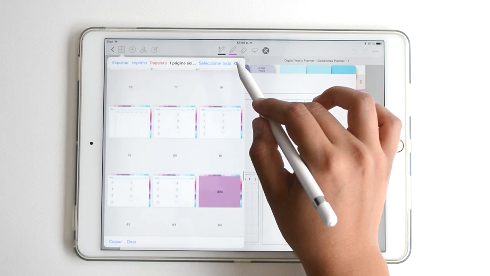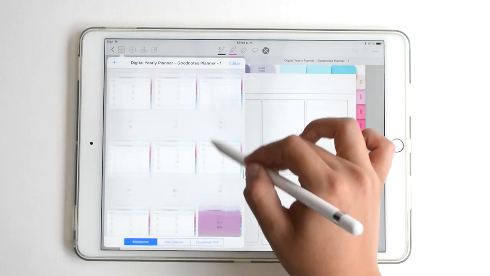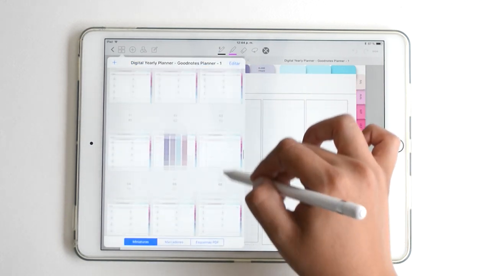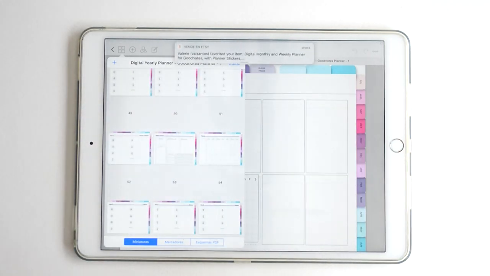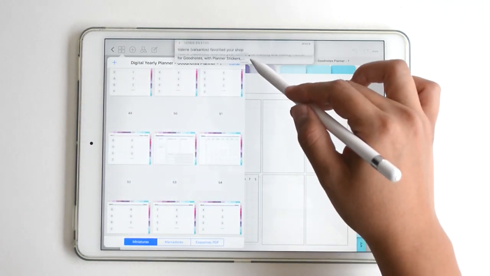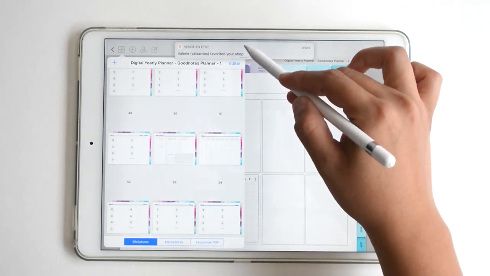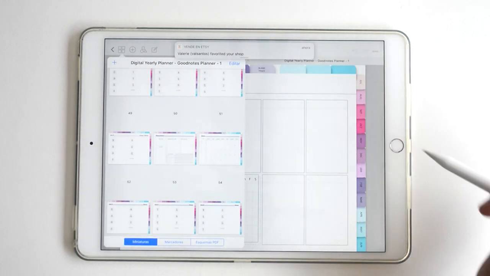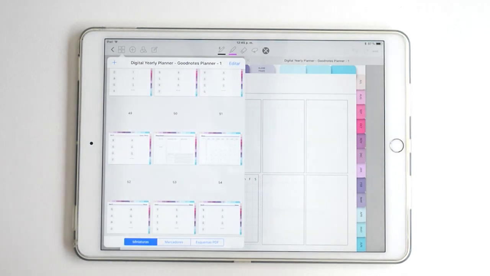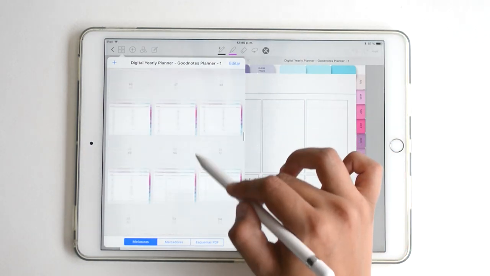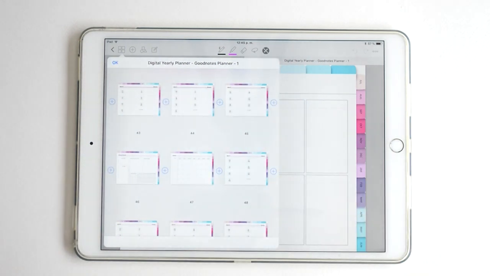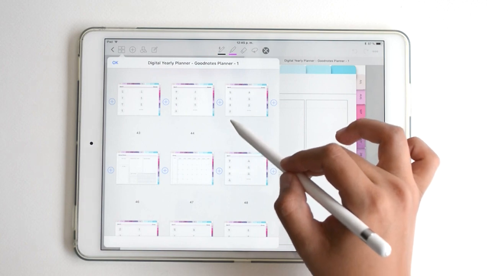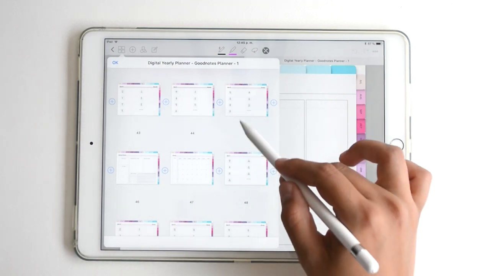Now we're gonna hit OK. Great. So right now, that's a favorite, another favorite. Okay, good. So right now we hit OK, and then we're gonna hit this plus sign in order to paste the page that we have already copied.